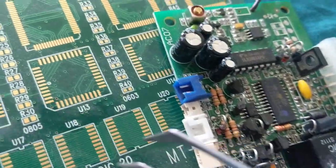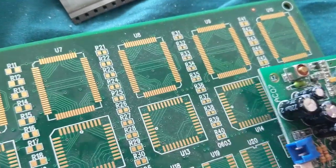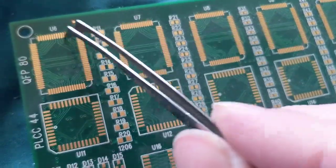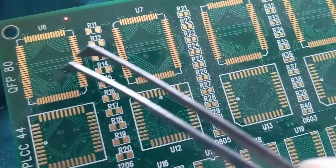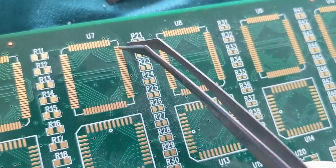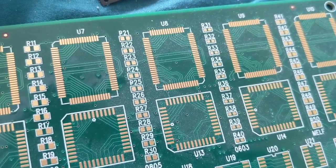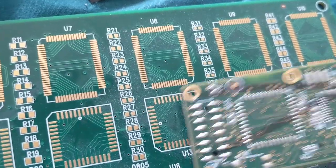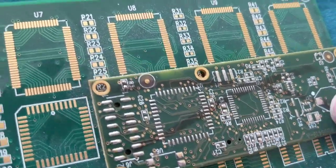So when you put the chips, they go like this. There are different types of chips. They go like this, and they go like this. Different QFP chips and all these different chips. So when you put them, you have to make sure they make contact. And like I told you, when I get the tripod, you'll see it done. Just like these have to make contact with everything. This is just an introduction.